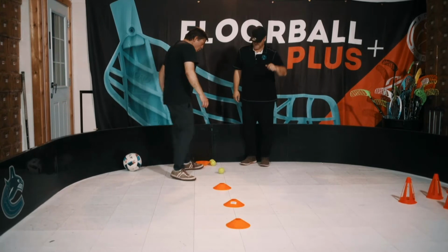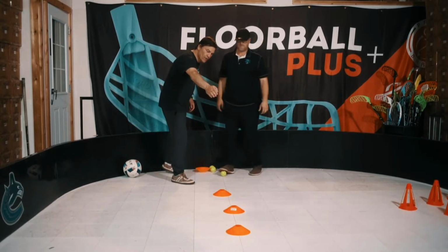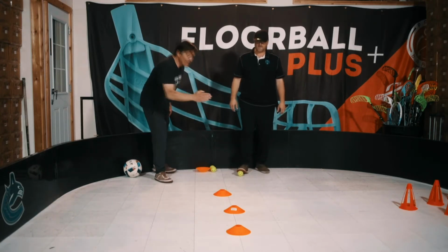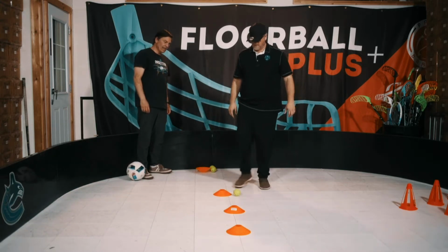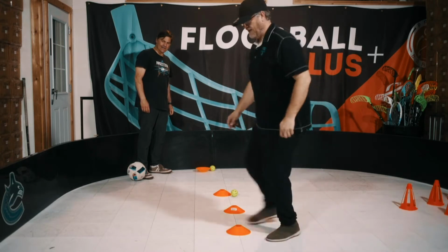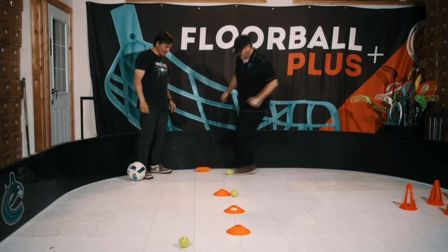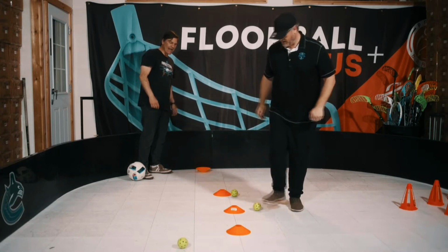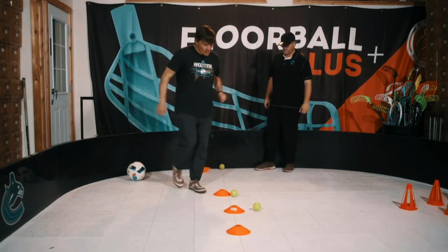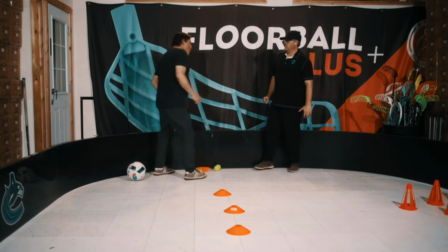Very good. Okay, now what I want you to do is deploy three of those balls. You can go either to the third one or first one, it's up to you, but you're going to go out, leave it on the side, come back, get the second one, run back, good, and then go there, get it on the third one, nice, I like that spin, and then one more in the middle, good, and then come back. And I'm going to go retrieve them. I'm going to go to the third one, ball manipulation, deposit it, second one, deposit it, third one, and deposit it. Whew! Good challenge.